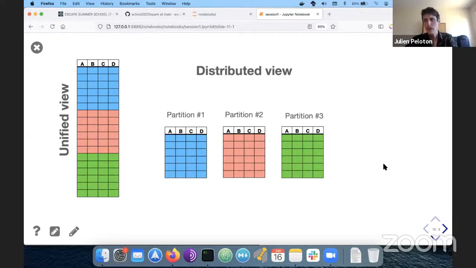By default, the storage system will try to make partitions with the same size, because it's easier to manipulate homogeneous blocks. So in HDFS, for example, a typical block would be 128 megabytes. So if you have a table which is 1 gigabyte, it will split it into eight chunks of 128 megabytes, et cetera. So that, of course, will be done for you as a user. You don't have to specify by hand how you will split your table and how the split will be done, et cetera. That would be a nightmare. Though it can help if you understand how it works, you don't have to do it.